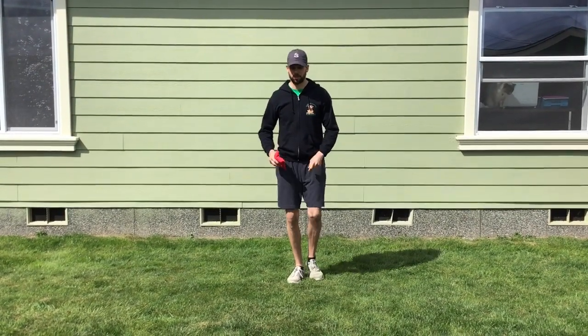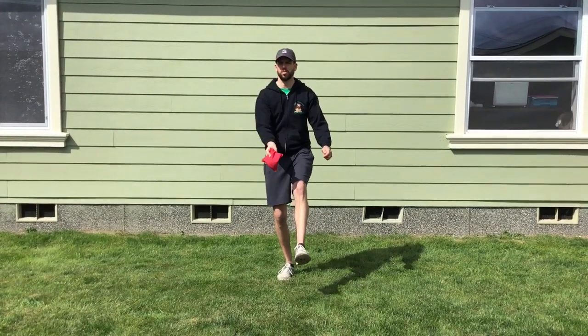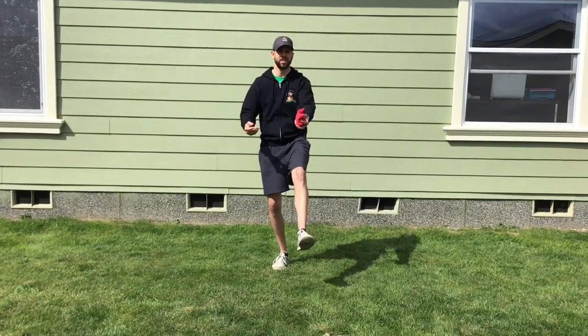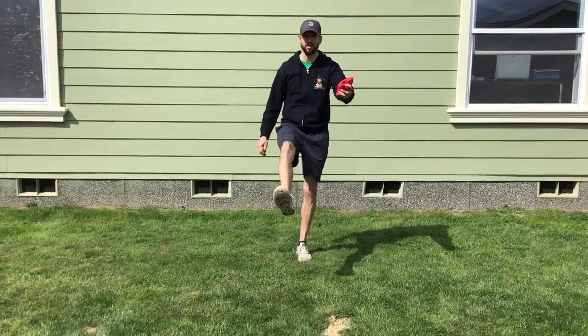All right, so our next balance challenge is to balance on one foot and toss a beanbag to yourself. So I'm going to pick one foot to balance on. It's my right foot, and I'm going to toss the beanbag to myself. Start with one hand, and then you could switch one hand to the other hand and see how long you can do this for, how many tosses you can do to yourself. Make sure to switch feet as well.